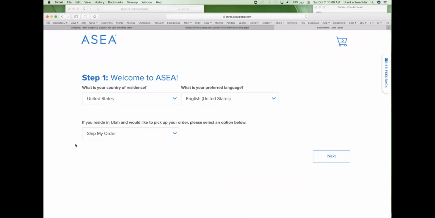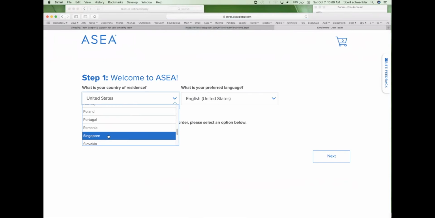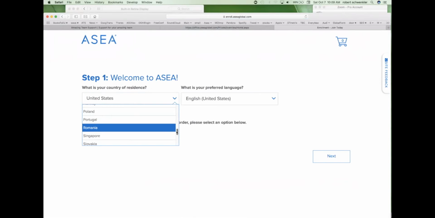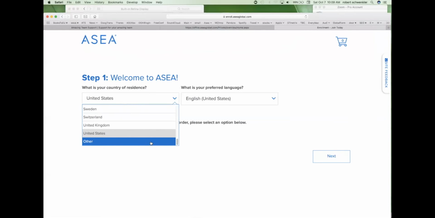And you have a choice of countries. And this is the same as joining for an associate, the same flow and format. And what I want to show you is in countries, let's see, Singapore now should be in here. Yeah, so here's Singapore, the brand new opening for Singapore, and Hong Kong should be up there. But there's also an other at the bottom. That actually doesn't really count if they're joining as a customer because they don't ship to other countries. So really that other belongs if you're joining as an associate. Let me see if Hong Kong's, yeah, there's Hong Kong. Okay, in any case, choose your country.